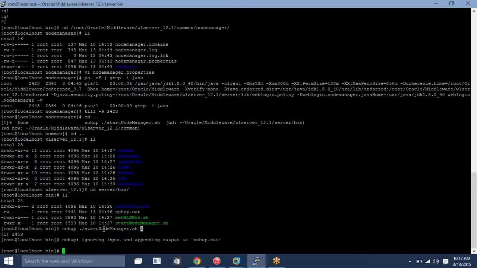This script, so everything is going to be written under the nohup.out file. These two parameters are useful. Why? Because if you are not going to give this one, it is going to write here, and on this console you will not get the prompt. If you give Control Z, that process is going to be killed.